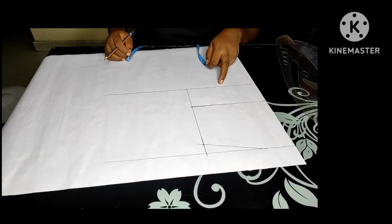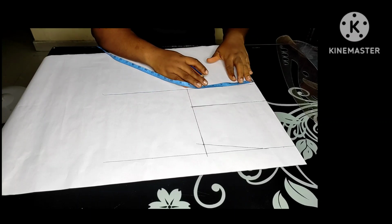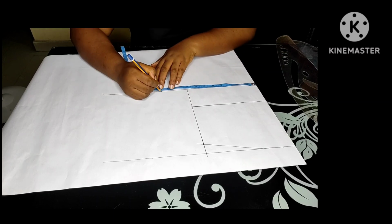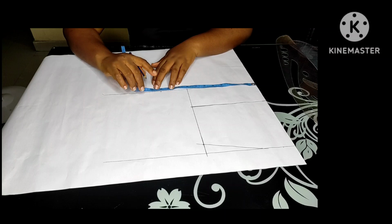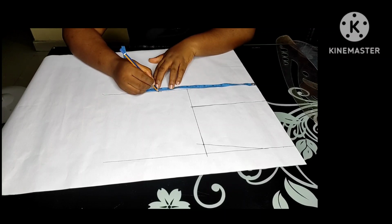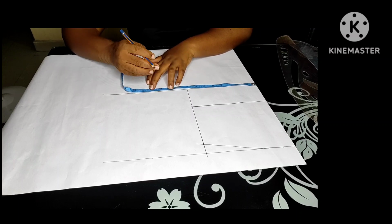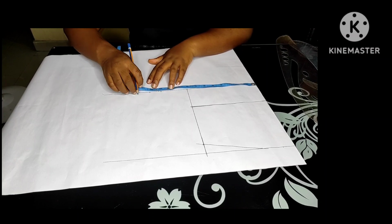This is the chest line, and my bust will be using 44, divided by 4 is actually 11, so we'll be putting 11 inches at this point for the bust measurement. So this is 11 inches, but for the ease around the bust, I'll just be adding 1/4 inch. So this is the 1/4 inch, and do not forget the allowance. So I'll also be adding 1 inch sewing allowance.